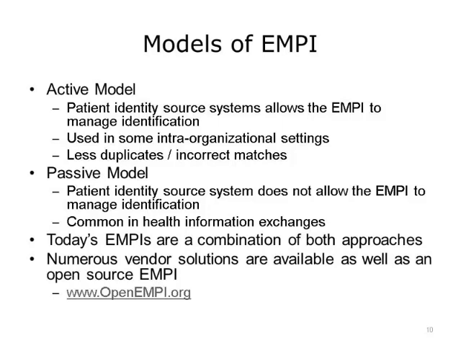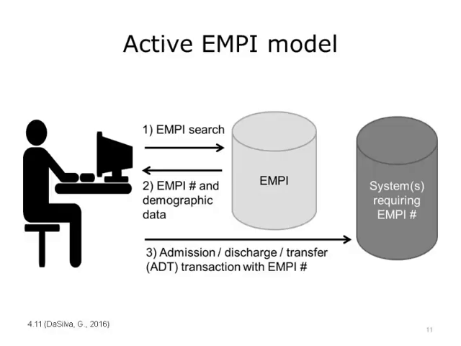So let's talk about that active EMPI model, where the owner of the demographics is the EMPI. The next few slides are actually from an EMPI implementation at the New York Presbyterian Hospital. However, they apply to EMPI designs in general. From within the patient management system for one assigning authority, the registrar searches the EMPI for the patient instead of searching for the smaller local database, which does not know all patients in the enterprise.